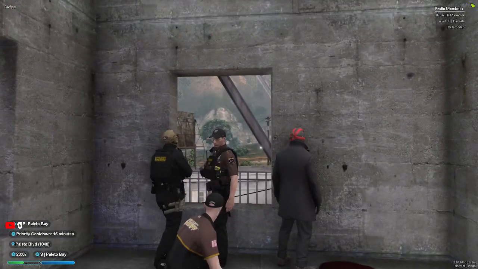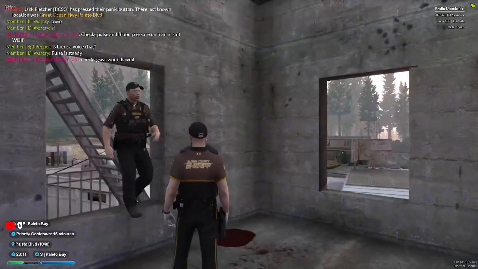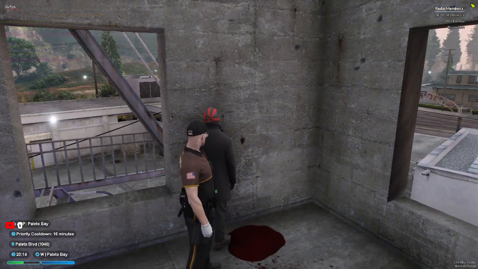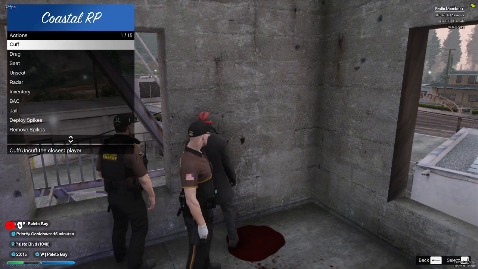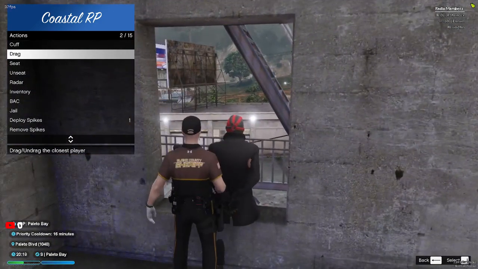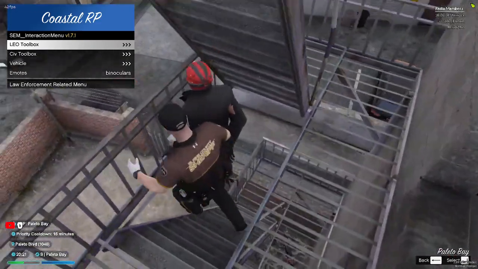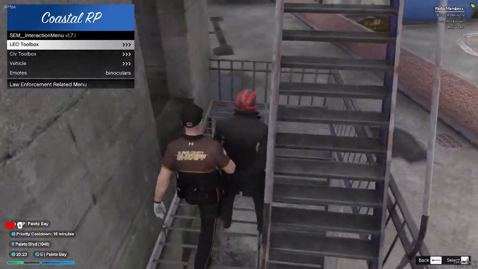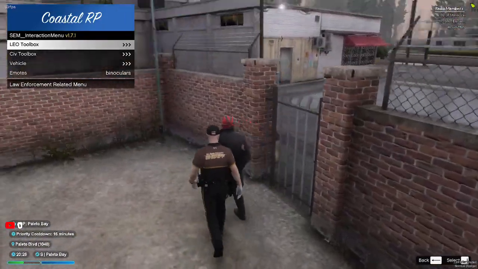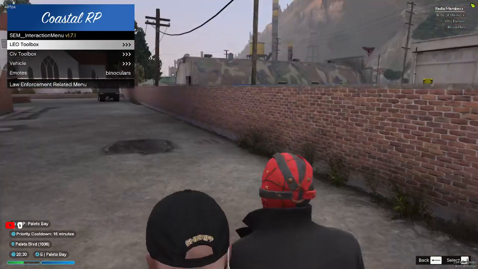I'm out of the car, because... I'll get out of here. Alright, you have to cuff him, because I don't have access to the cuffs. Toolbox, actions, cuff, drag. How do I get out of here? We're gonna take it through here. Nope. Howdy.